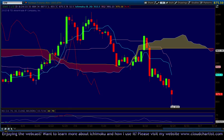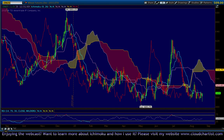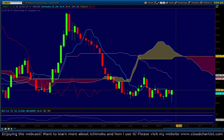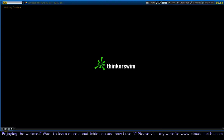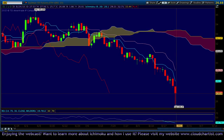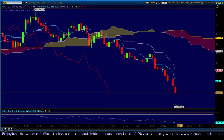Let's look at wheat. Wheat put in a hammer-off candle also, over the Tenkan-sen into this prior resistance area. If we do go higher and get over this prior resistance, we can expect potential to go all the way to the Kijun-sen up at 525.63. But overall this chart is still quite bearish. Looking at bean oil — quite the crash. Maybe this is the bottom with that huge spike and buyers coming in to recover more than 50% of the candle. That could be a bottom-type pattern. We'll see if we get a higher high and a higher low. If we go higher, resistance at the Tenkan-sen at 28.10. Overall this chart is quite bearish and oversold.